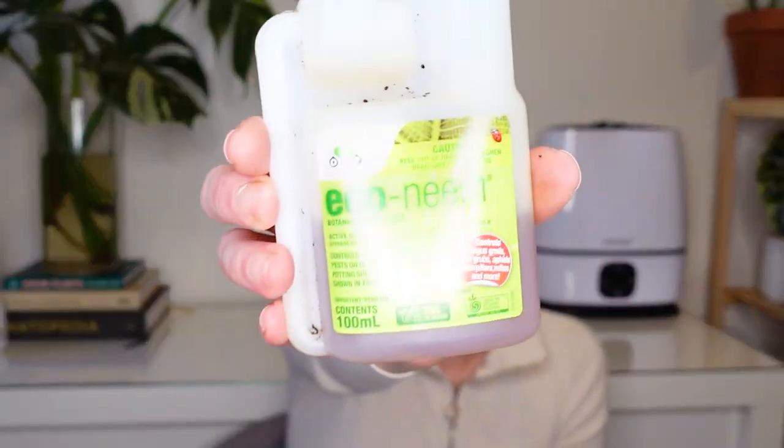If you've watched any of my other videos, you know how much I love neem oil. I wish I didn't have to use it as much as I do, but it's always a really helpful tool to have around. This is the neem oil I purchased — it's called Eco Neem, by Organic Crop Protectants. These are essentially a botanical insecticide. I use this particularly for dealing with fungus gnats. Neem oil can deal with lots of different pests: mites, white fly, caterpillars, aphids, curl grubs, mealybugs, lawn armyworm, citrus leaf miner, fungus gnats, wingless grasshoppers, and sooty mold.